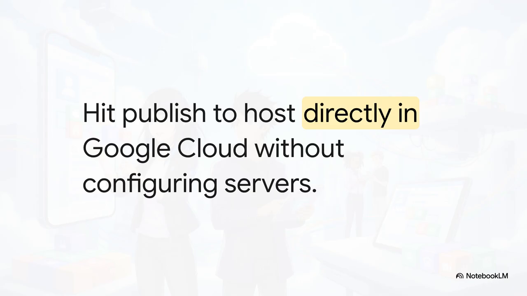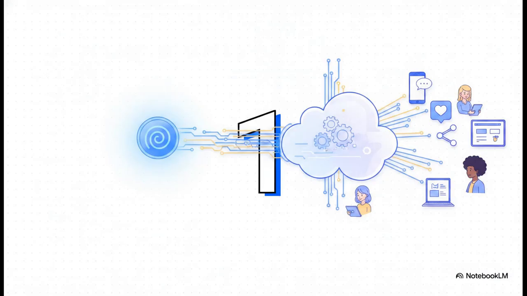AI Studio automatically gathers the necessary permissions and securely connects directly to your Google Cloud project in the background. Guys, it takes exactly one click. In just a few seconds, Google Cloud Run processes your project and generates a live, public, internet link. You can immediately take that URL, text it to your friends, post it on social media, send it to a client, whatever you want. You literally went from zero to a live deployed application in one sitting.